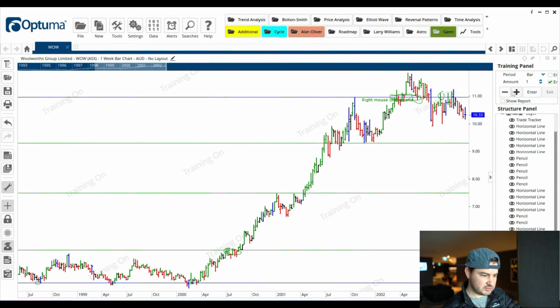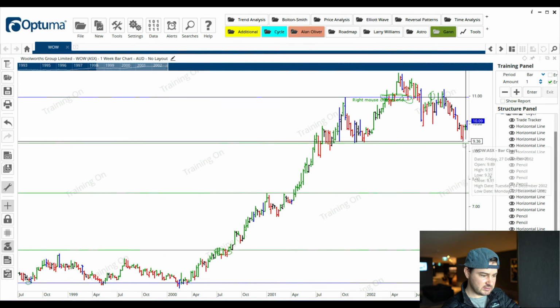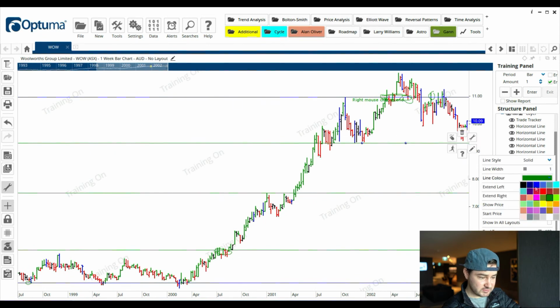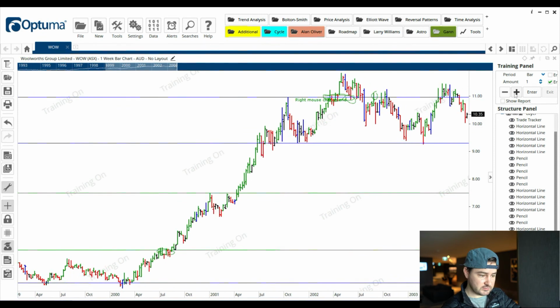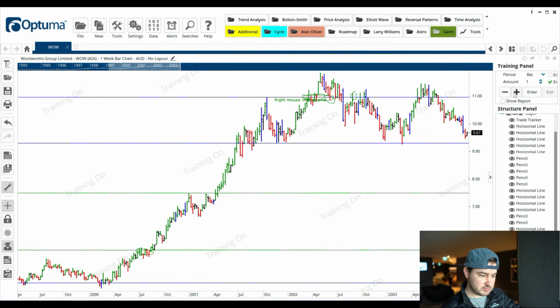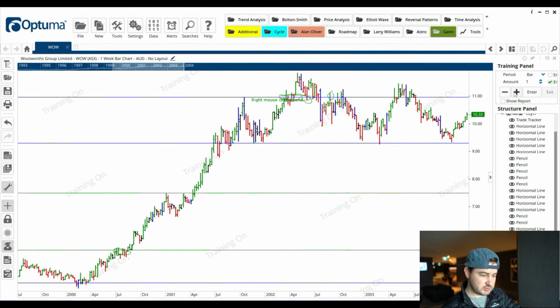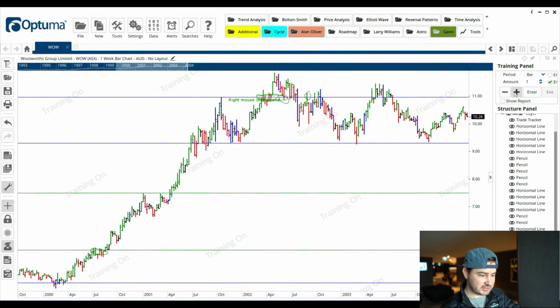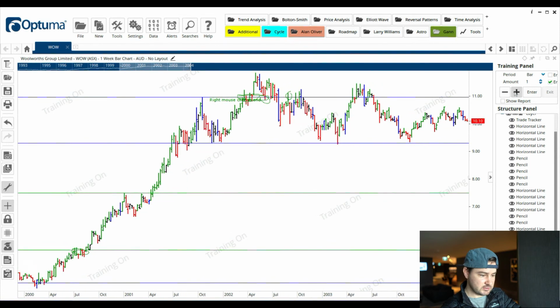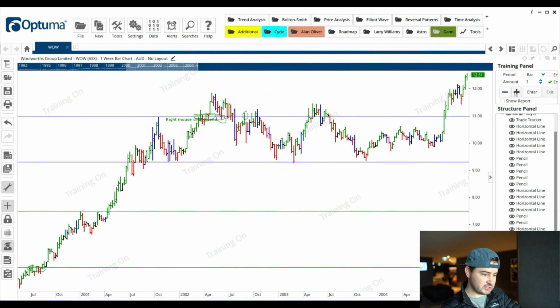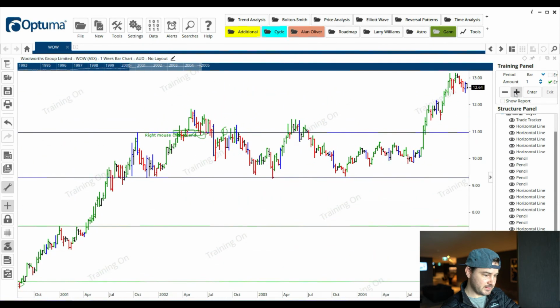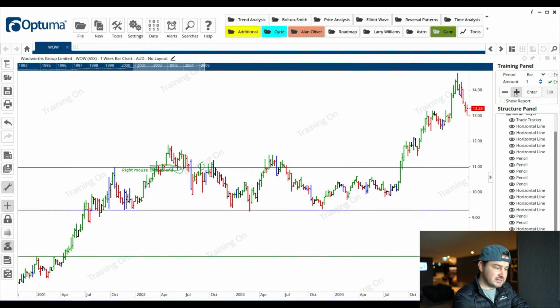We're bouncing around it, bouncing off it. We've come down and hit this one. I'm now going to classify this one as active 2. And we'll see, are we moving higher or lower from here? Hovering around that level, around that one. So we can definitely see our active levels. And we've broken through it. Now is it going to act as support, or are we moving away? Moving away. So that's how you do it.